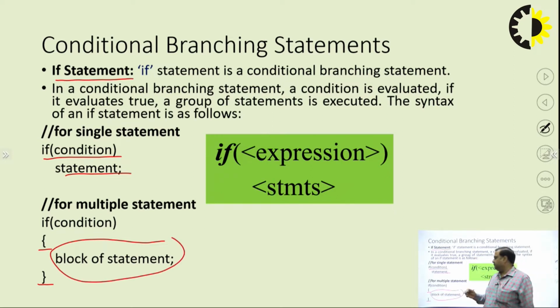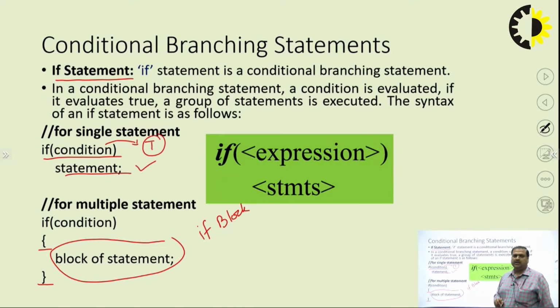It will be called the if block. This if block will be executed only if the condition is true. If after evaluation the condition is true, then this statement will be executed. Otherwise, this statement will be skipped.